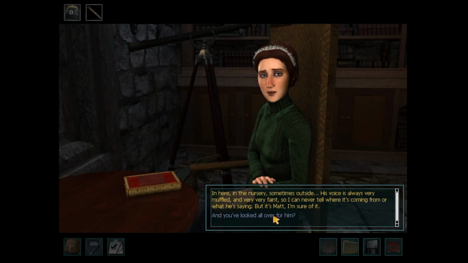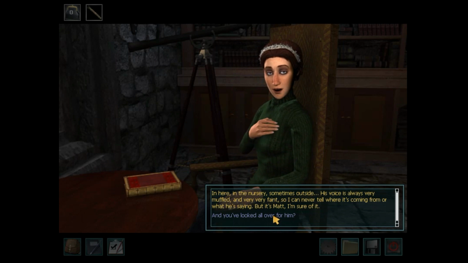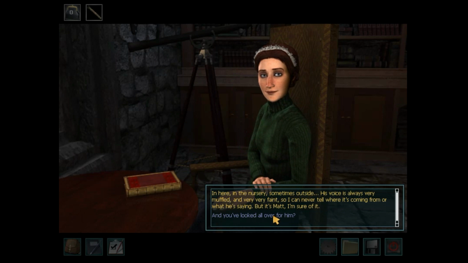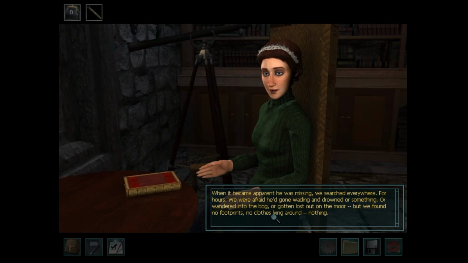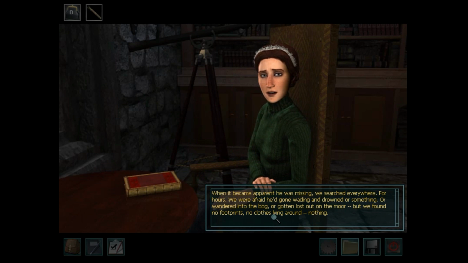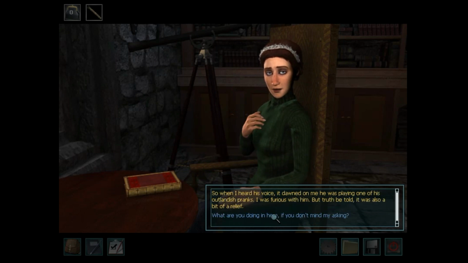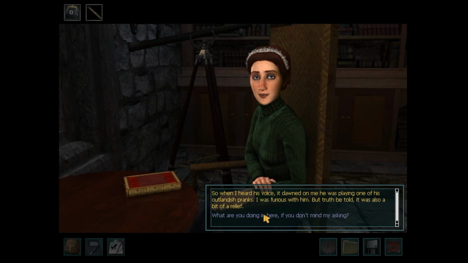His voice is always very muffled, very, very faint, so I can never tell where it's coming from or what he's saying. But it's Matt, I'm sure of it. And you've looked all over for him? When it became apparent he was missing, we searched everywhere for hours. We were afraid he'd gone wading and drowned or something, or wandered into the bog, or gotten lost out on the moor. But we found no footprints, no clothes lying around, nothing. So when I heard his voice, it dawned on me he was playing one of his outlandish pranks. I was furious with him, but truth be told, it was also a bit of a relief.